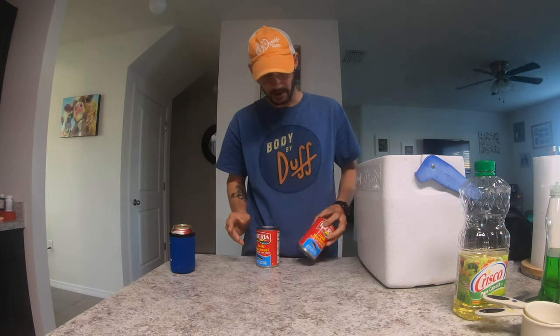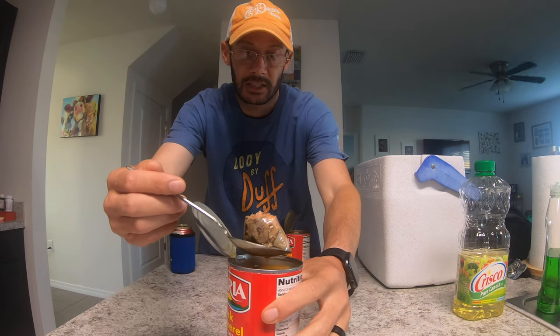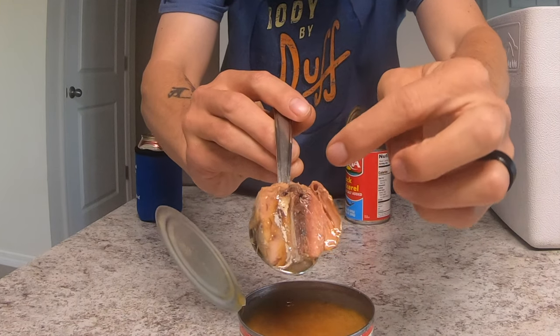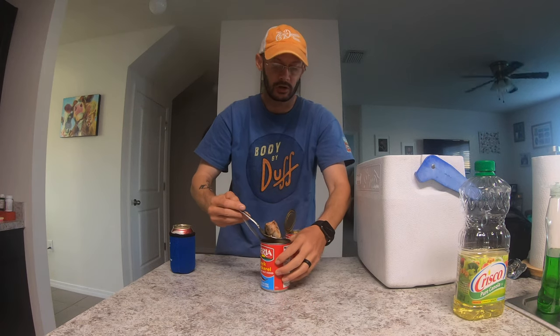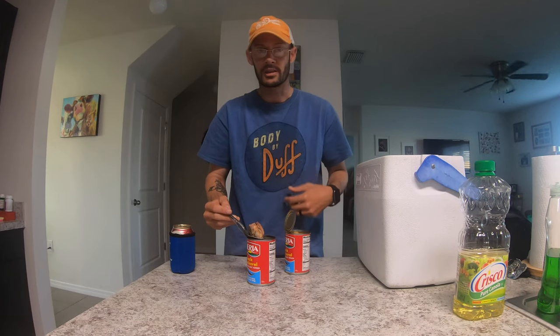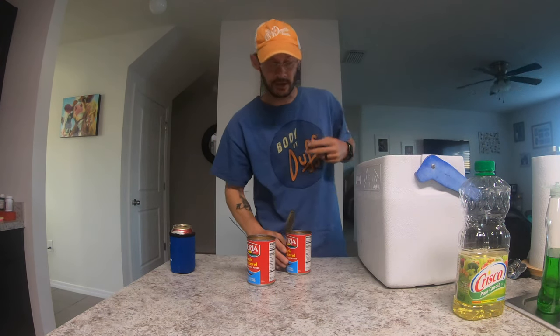Now, the Jack Mac. I'm going to go ahead and open these up. Now that I got the two cans of Jack Mac open, this stuff smells like tuna fish. It's basically big chunks of mackerel and the dark coloration of the meat means it's a really oily fish, which is good — it's what you want. It's going to hold a lot of oil and create that slick, as well as the oil we already put in. It's going to help boost and enhance that slick, drawing in the fish and holding on to them, keeping them in the strike zone longer and allowing you to catch more fish.